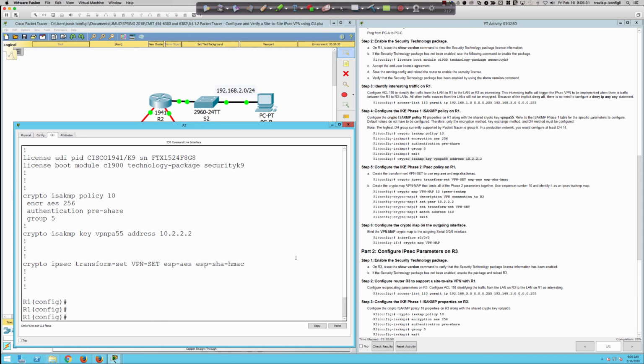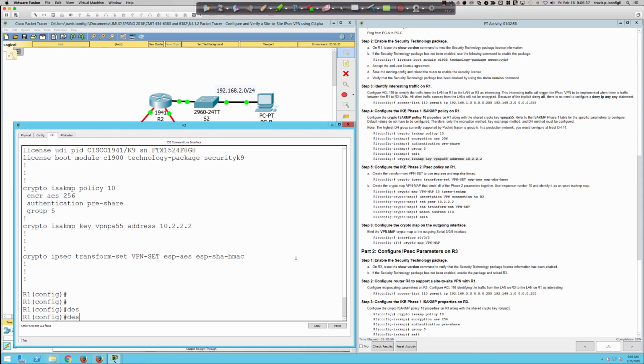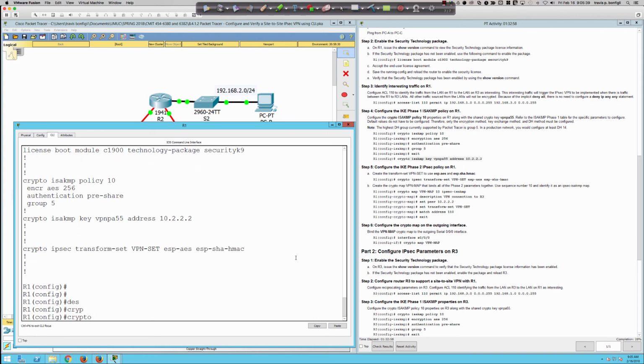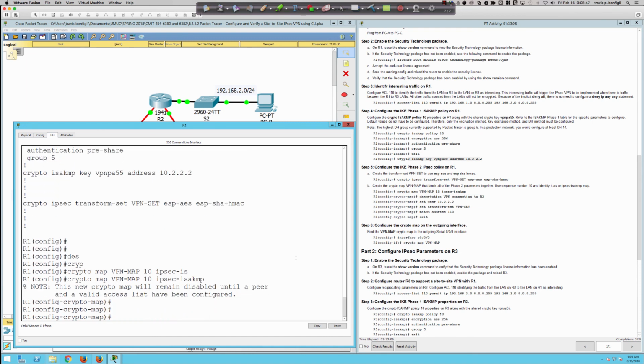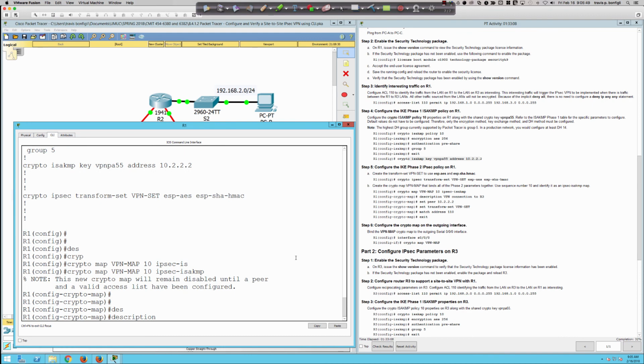It's a guide for the IPSec policy to look and say, okay, let me first get the crypto map, VPN-map, and we're going to use 10 IPSec ISAKMP. So it's a crypto map. It's a guide that tells the crypto map, here are the different settings that we're going to be referring to and using as part of this map. And description's not one of them.